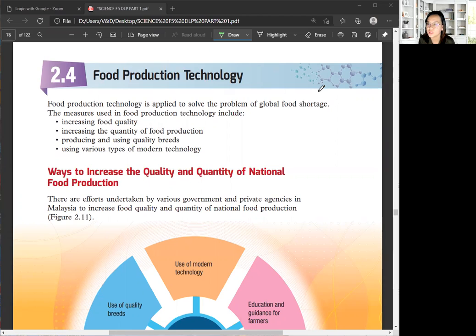So today's lesson, we are in the topic Nutrition and Food Technology, and we continue with the fourth unit, which is Food Production Technology. By the end of this lesson, our students are able to communicate about how to improve resources, quality and quantity of food production, and evaluate the use of pesticides and biological controls to increase the quality and quantity of food production.